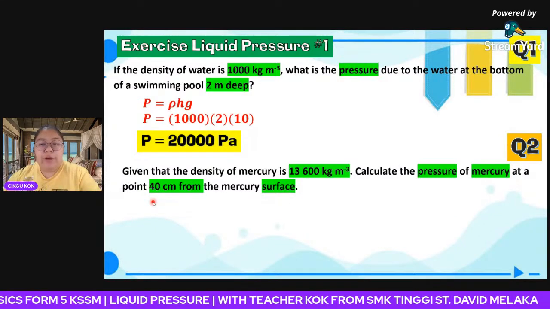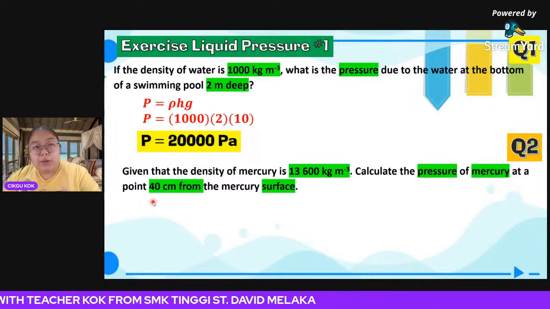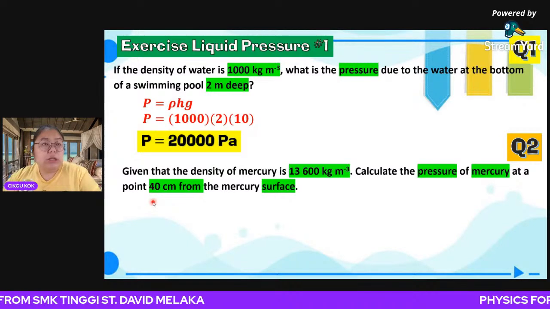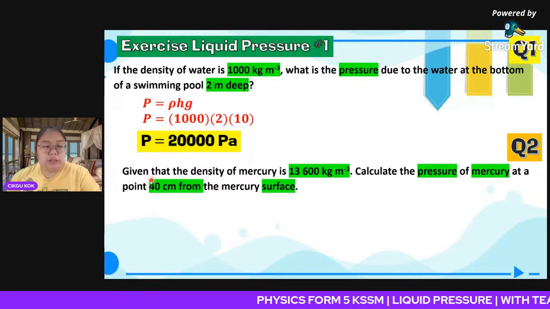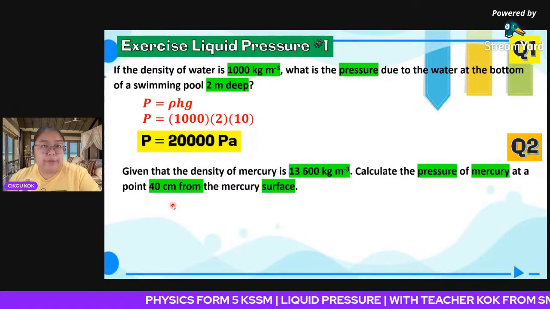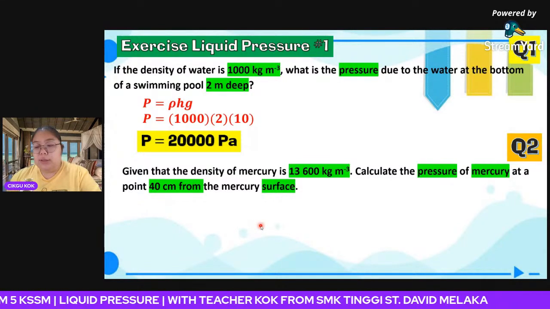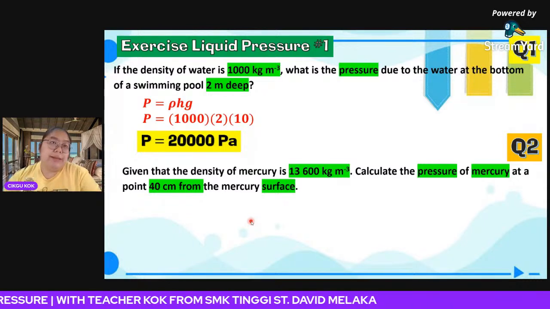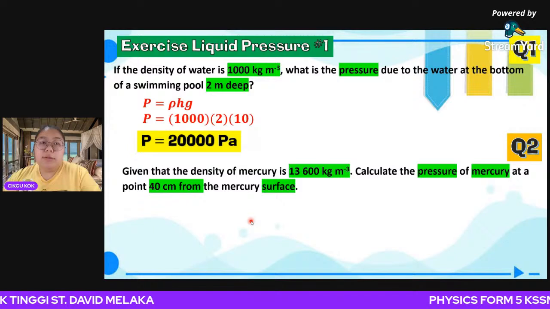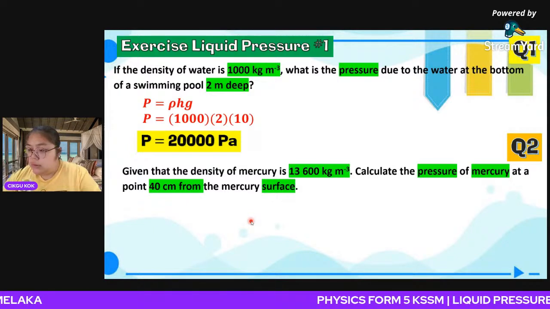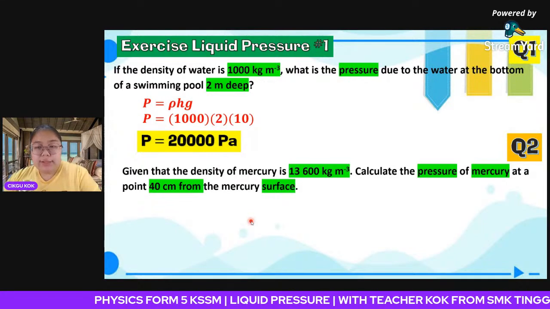So they want to find the pressure. Can you find it for me? Important, I just remind you, SI unit. Because you see the point is 40 cm, how to convert 40 cm to meters first. Then we do the calculation, then we find the pressure. Now we wait for the students to give me the answer. Any response? The question never mentioned gravitational acceleration, so we're still using 10.